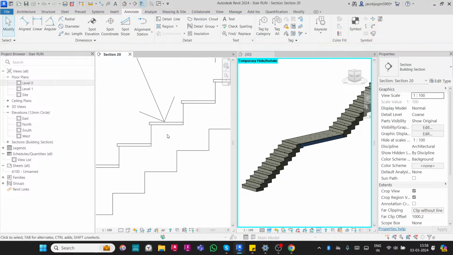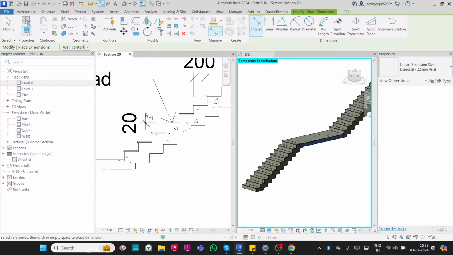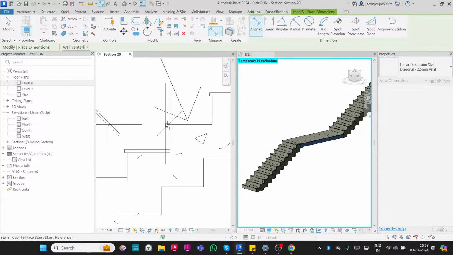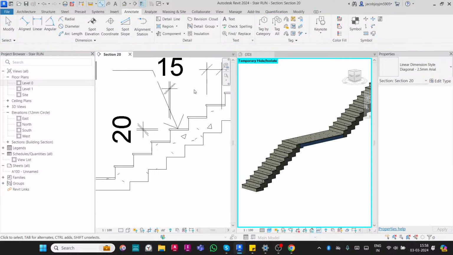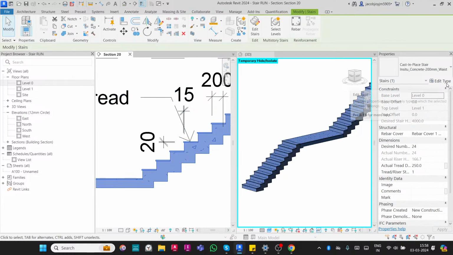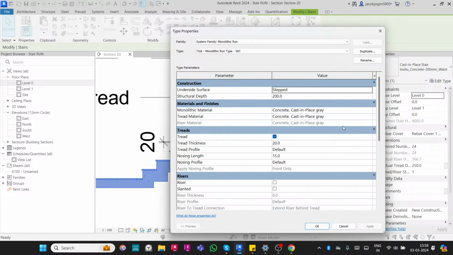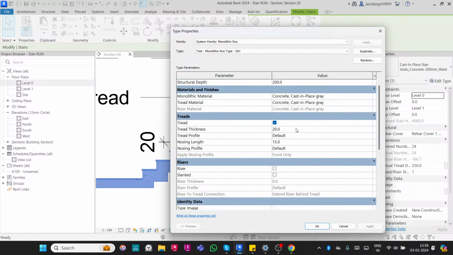The 20 mm, let's measure 20 mm. So this is 20 mm and 15 mm nosing. Okay, so in case you need a different size, then you can give it in the type property. Go to edit type, here run type, click here. So here you have to work.